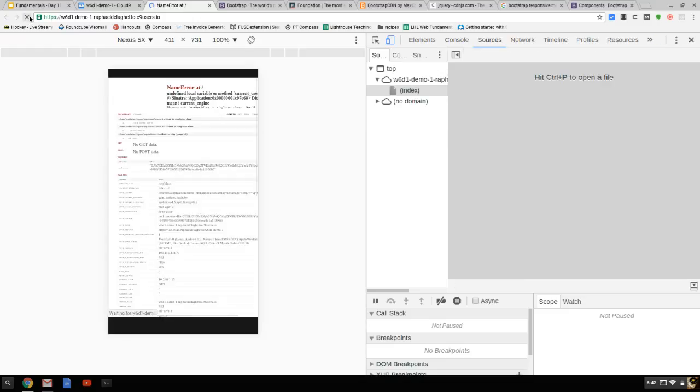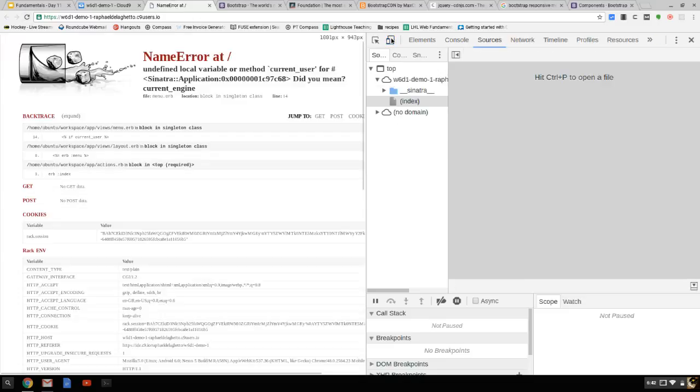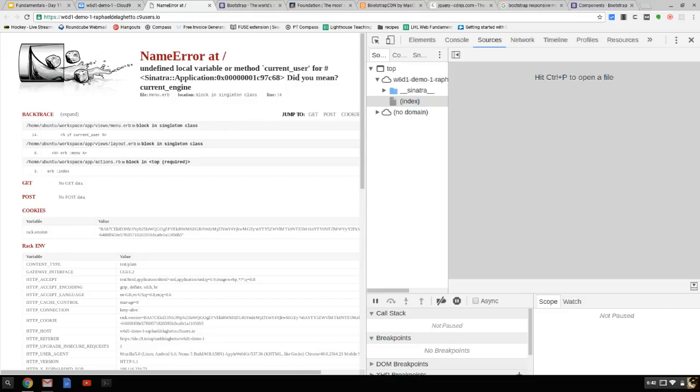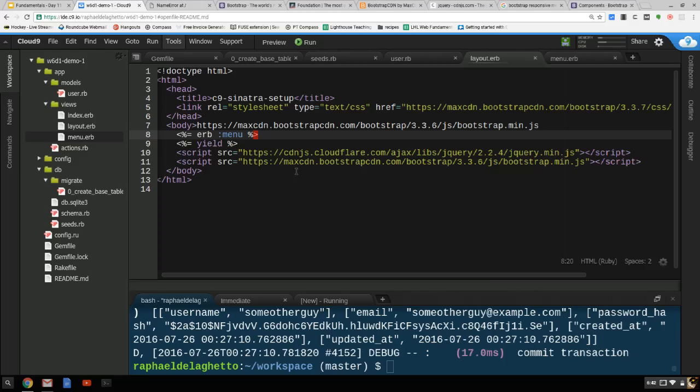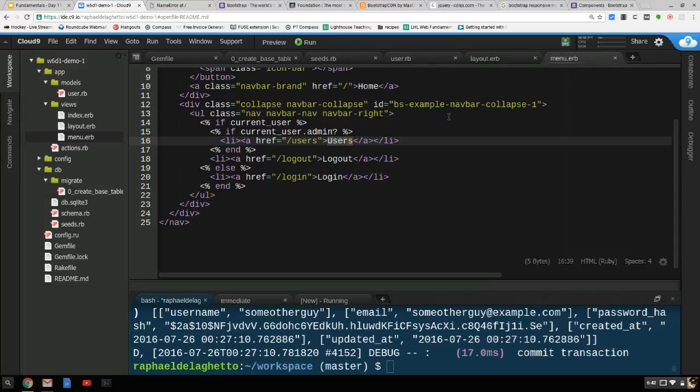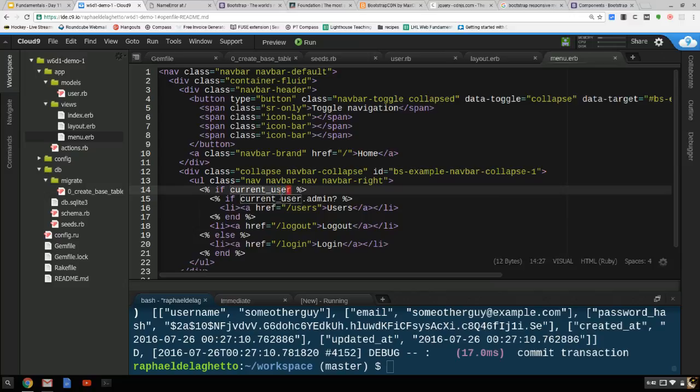Oh, well, that wasn't the exact error I was expecting. Oh, current user. I haven't defined current user yet. Oh, okay, so let's make our helper method. Sorry, let me show you where that error is coming from, just so you're not totally lost here. In my ERB file, I had a helper method, and I was just kind of taking this for granted because you guys did this last day. It's a helper that brings in whatever user's currently logged in. So I haven't done that yet, at least not in our program here. So I've got to change up my script.